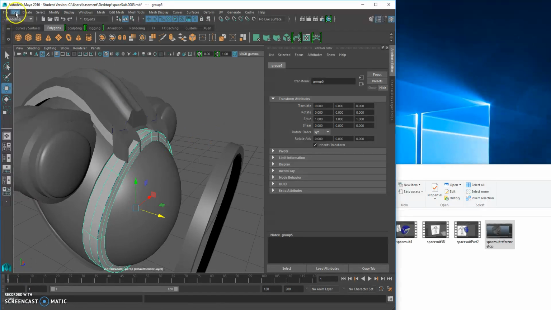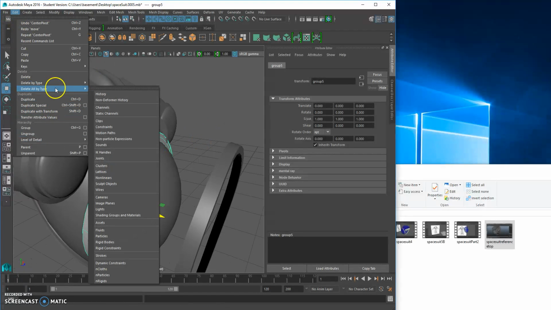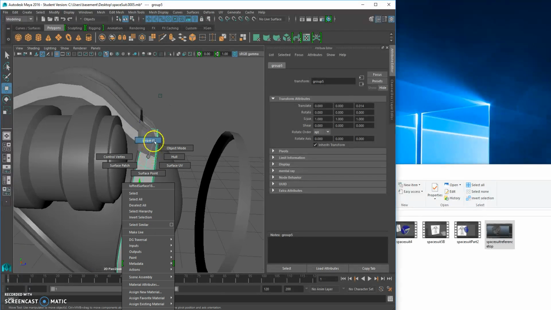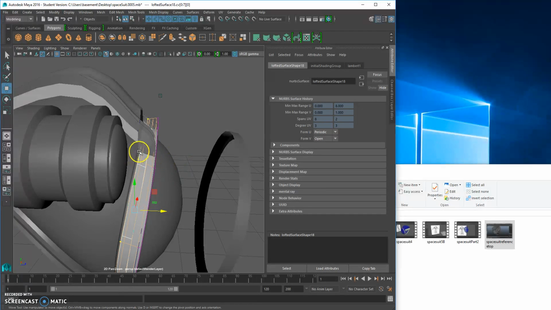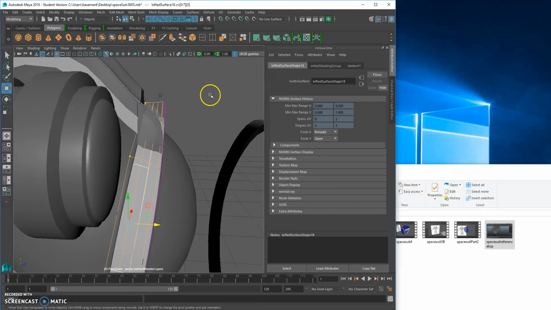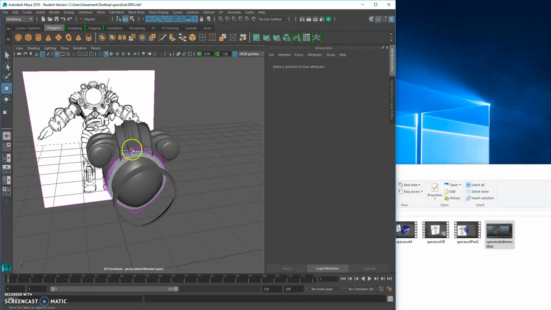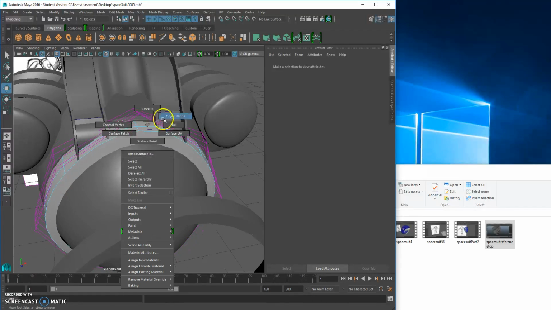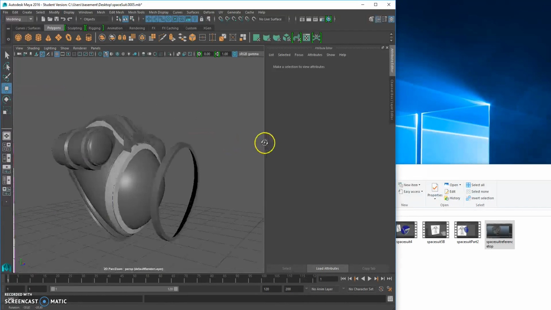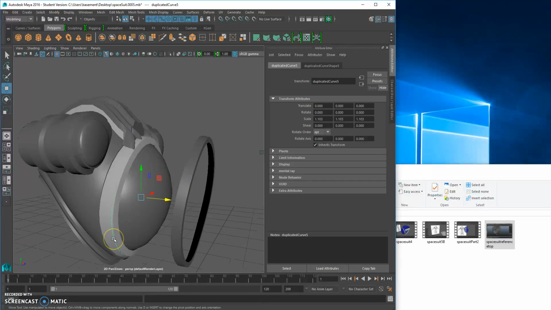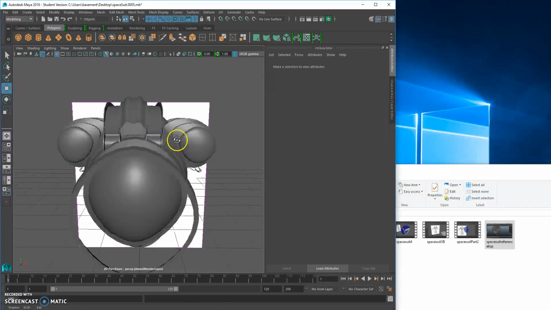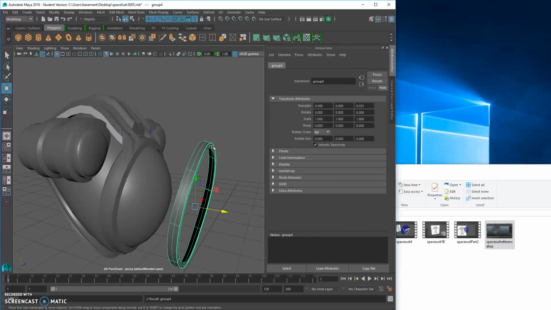All right, let's go to Edit, Delete All by Type, History before we do that. Okay, now let's move it forward. There we go. Okay, now we're just going to go to Hull. I'm going to grab this hull and just move it back. Okay, and that looks pretty good. Okay, we can get rid of that curve. Hit Up, Assign Existing Material. Let's put a blend on there. This looks cool. You can get rid of that.